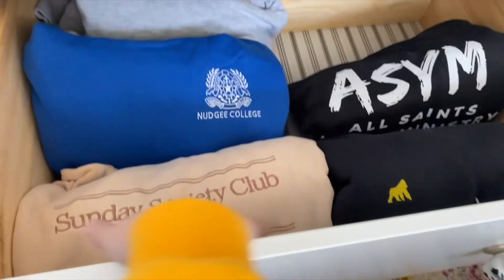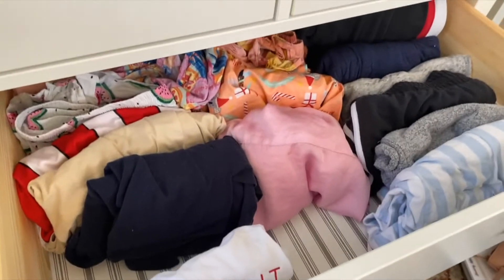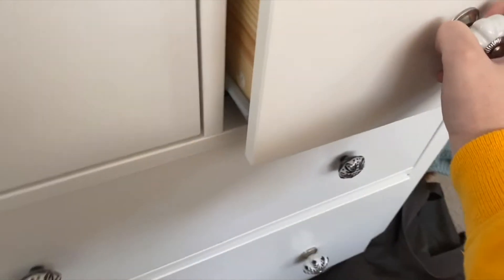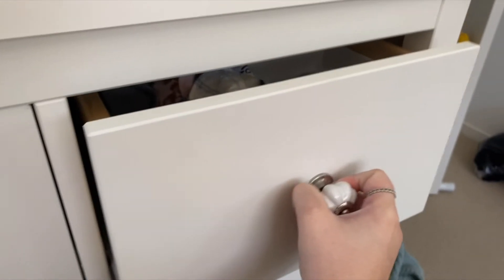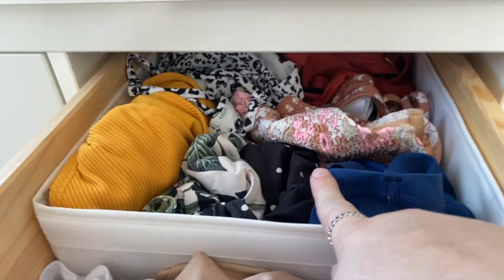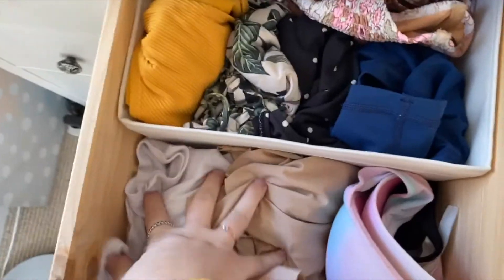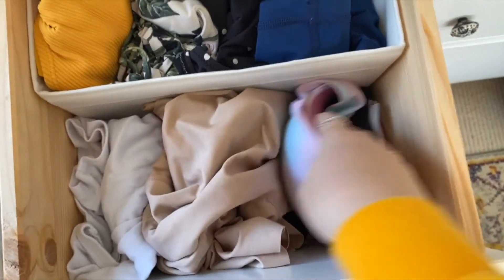I did tidy up this one as well. I've got a few more just in the wash. This one is still kind of a little bit of a mess but that's fine. I didn't tidy the sock drawer but it's stuck so it doesn't really matter. This one is just random stuff — didn't do that one. But I did tidy up this one and managed to fit all of my togs, swimmers, bathers — whatever you might call them — in there, along with crop tops and some extra bras.